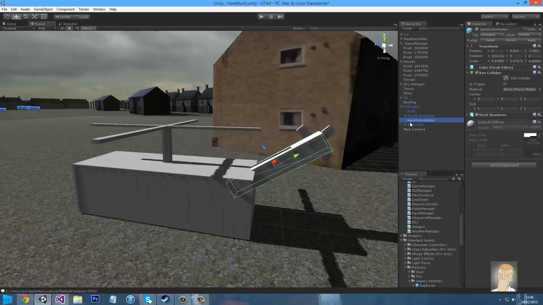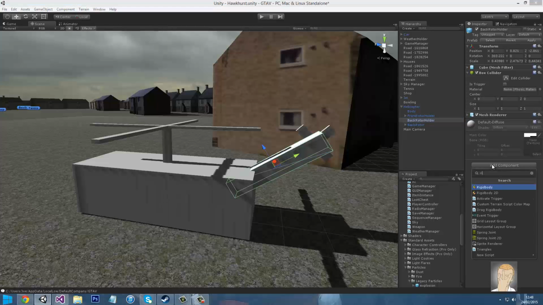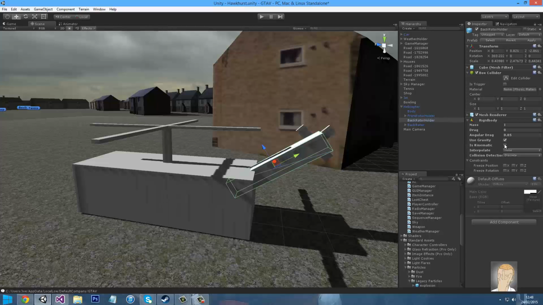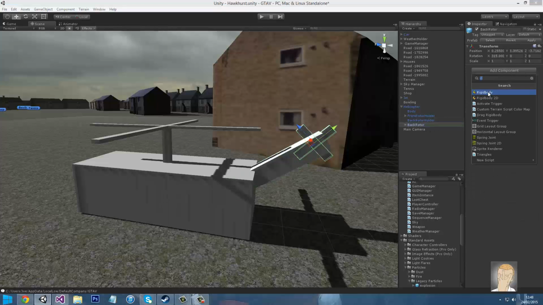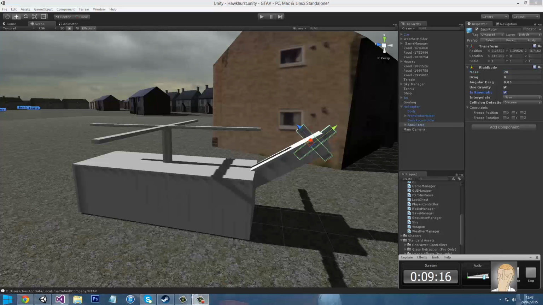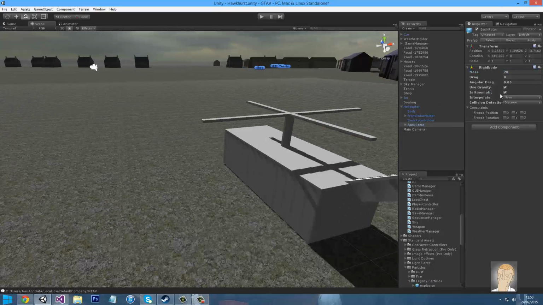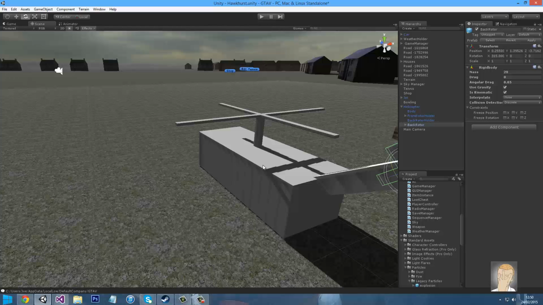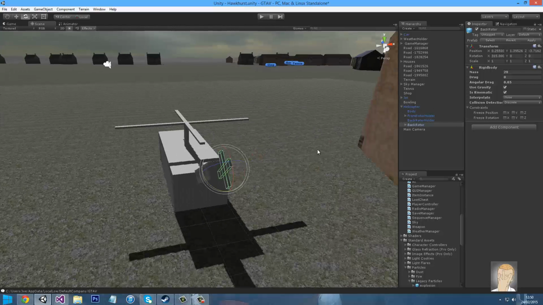The back rotor and back rotor holder both need rigidbodies, isKinematic for both of them as well, 20 and 20. As these are all isKinematic, that means they won't move basically.